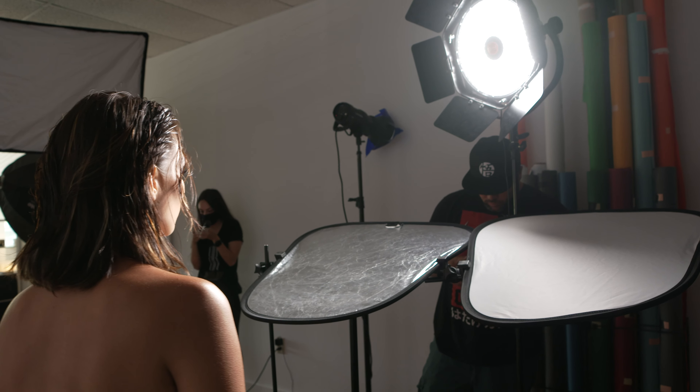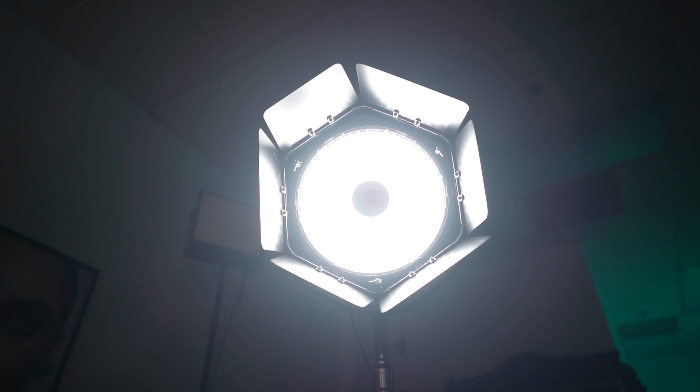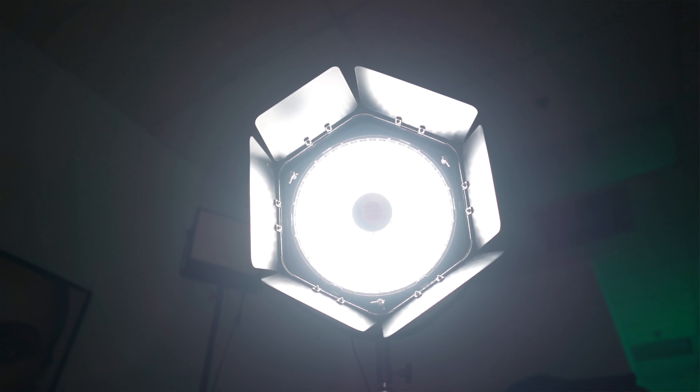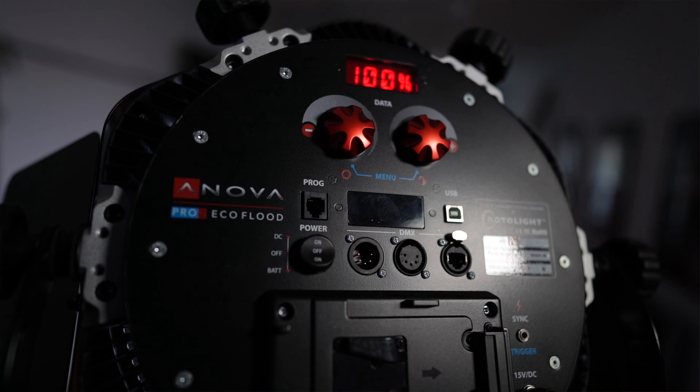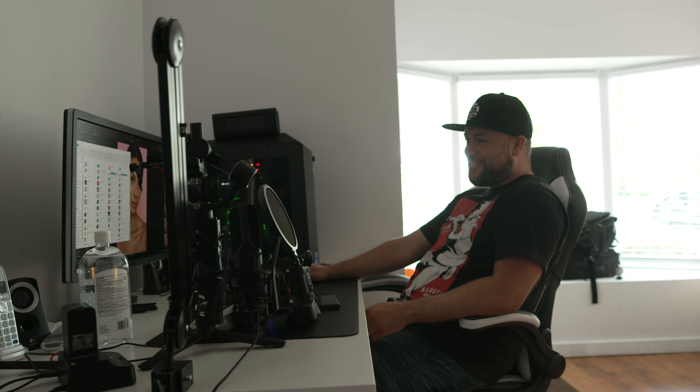Now that we have the gear out of the way, let's talk about the settings. I really wanted to get a 3D type of pop to these portraits, so I made the decision to shoot at f3.2. This aperture allows me to get some detail in the skin while blurring away the edges of the frame, which gives me that three-dimensionality I love in my work. I set my shutter speed to 1/160th of a second and my ISO at 200. My white balance was set manually to 5600 Kelvin, and I set the Inova Pro 2 to that same temperature to give me the best possible color. Given these settings, I had to put the Inova Pro 2 at full power for the proper exposure. With constant light, it's quite a bit easier to see what the lighting is doing to your subject — it's more of a what-you-see-is-what-you-get type of lighting, which is great for people who want to learn exactly how light works. Let's take a look at the results.